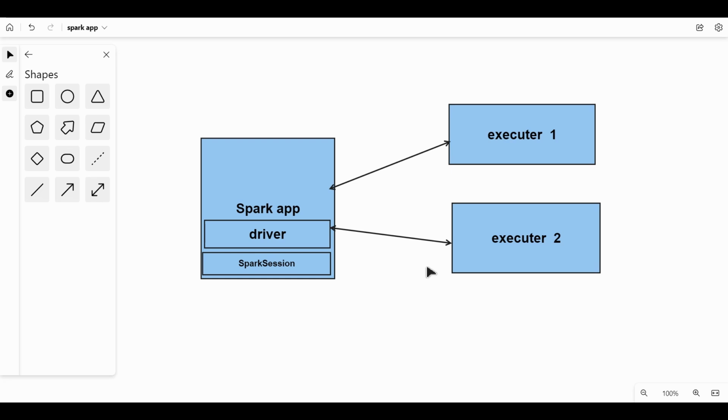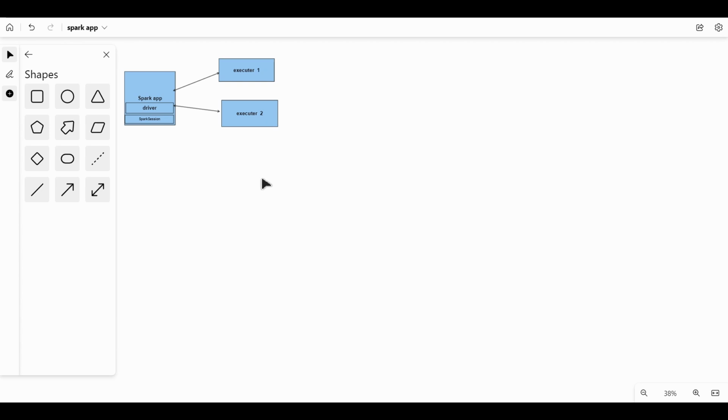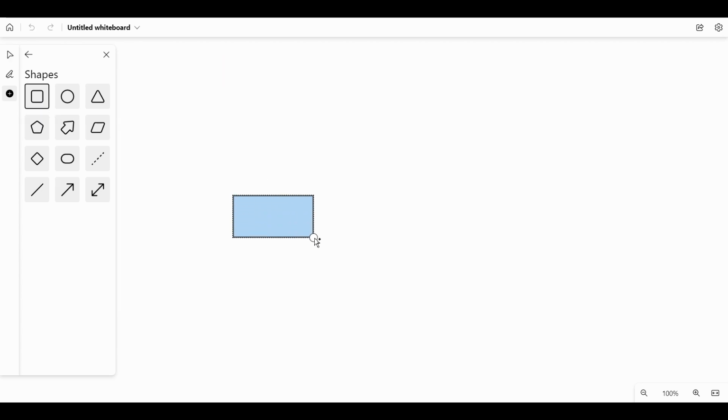Now let's discuss our next component, which is Spark jobs. When you interact with the Spark shell, the driver converts your Spark application into one or more Spark jobs. This will be our Spark driver, and your driver will convert our Spark application into different jobs. So here is our job 1. Then we can have multiple jobs depending upon the operations which you are doing in our Spark application.